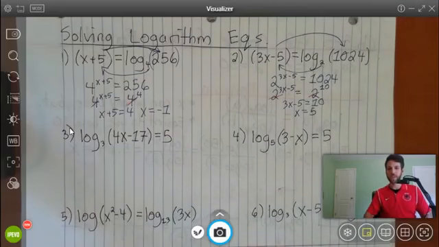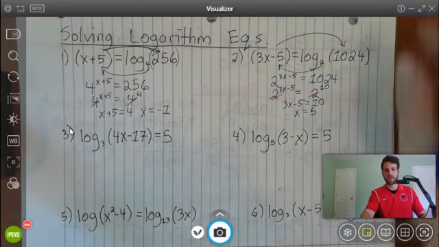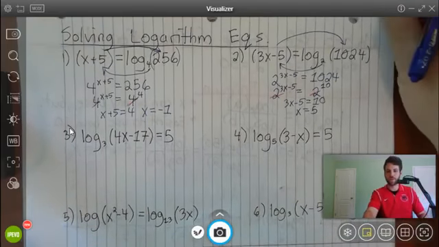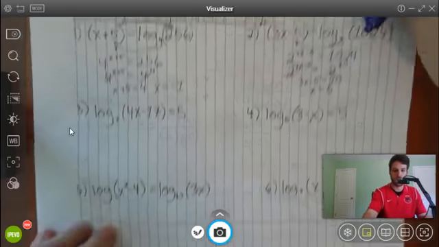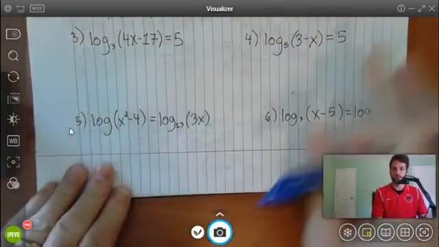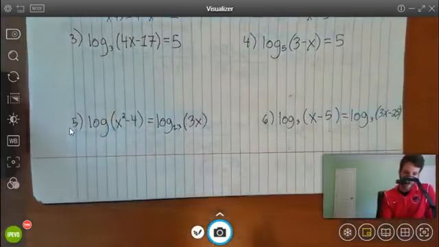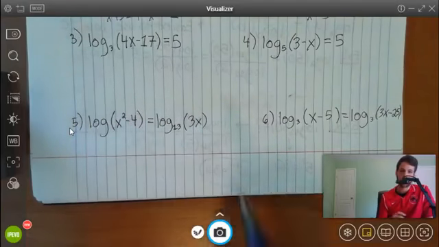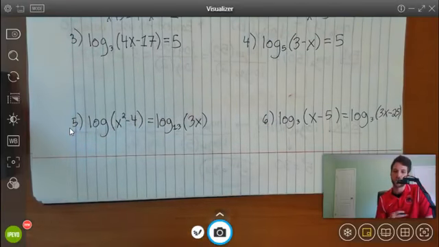So those are both pretty similar to each other, and number 3 and 4 are a little different because we're going to have exponential parts that don't have x's in them, so they'll be a little easier than the first 2. So let's look at 3 and 4 now. So we have number 3. So now pause the video, take a second to think about number 3, try to solve it for x.